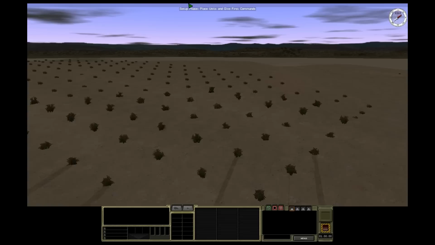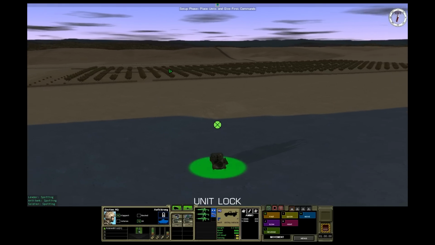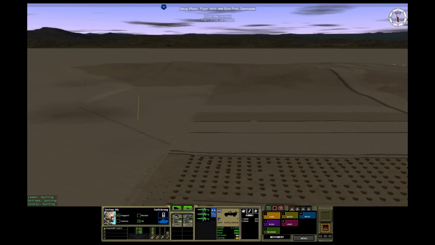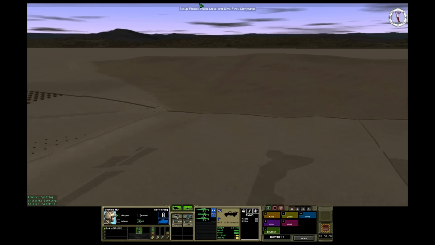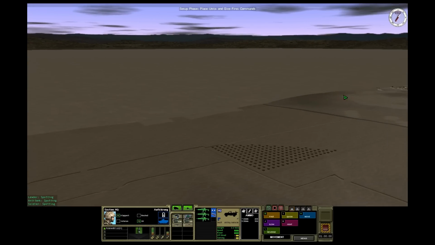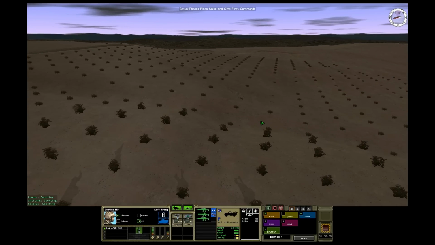I'm not expecting any enemy forces in the AO at this time. So in that regard, I do have an advantage. I shouldn't be running into enemy forces, so I don't really have to worry about approaching with tactical bounds or anything like that.